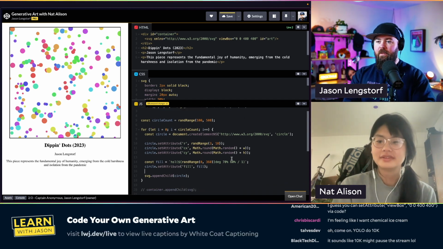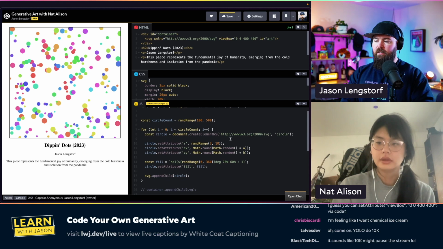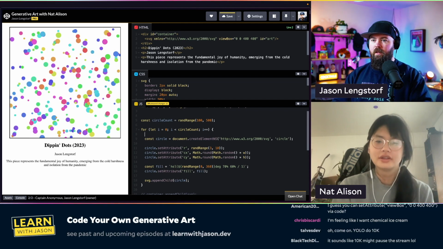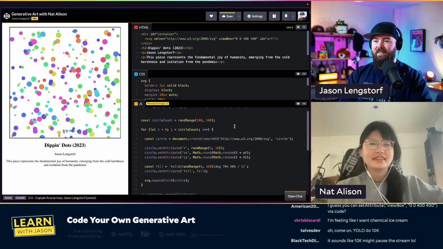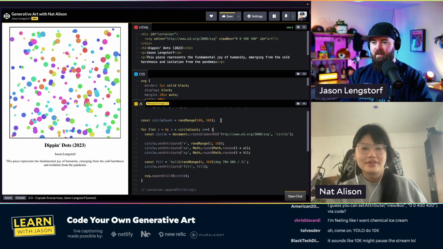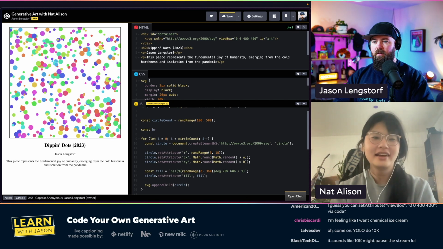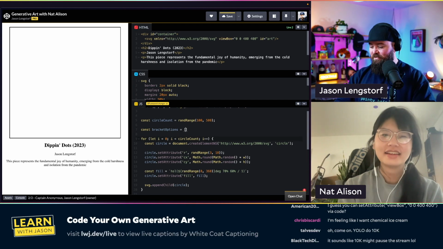Okay, so to do that, is there a text element in SVG? Yes, there is a text element in SVG. Okay. Did you want squares or do you want brackets? Let's do brackets. That'd be really fun because then we can do a little code. Everyone's done circles, but brackets, that's new territory. That is high avant-garde art right there. And that is what I live for.